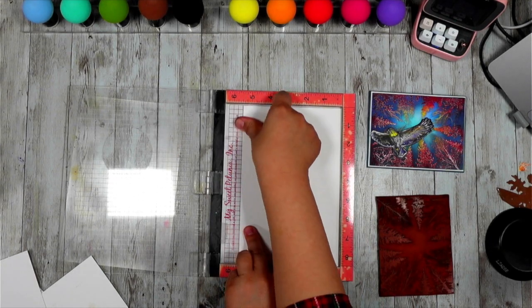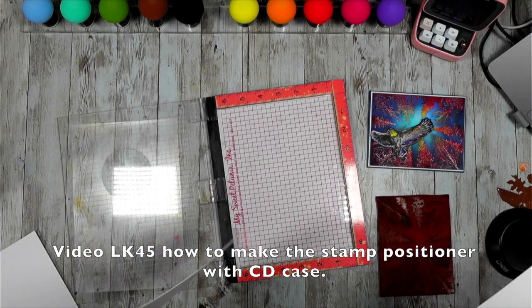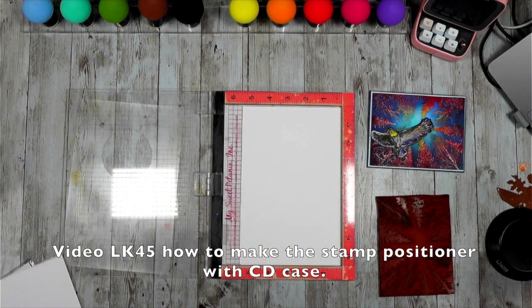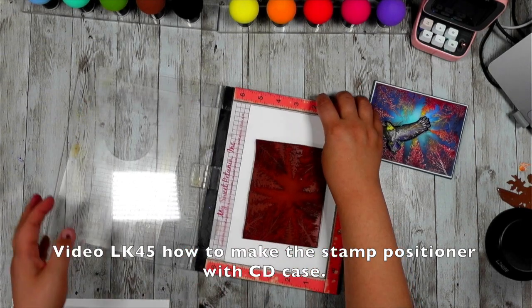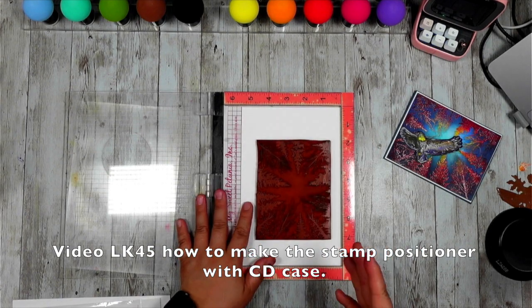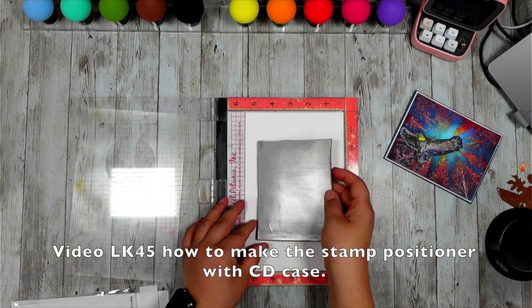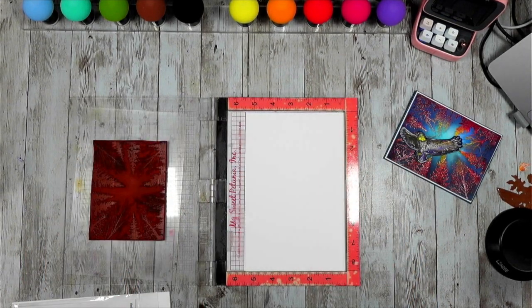I'm just using this Recollections 100 pound cardstock. I found out it works well, and actually, I am going to raise up my area. I don't really like those magnets. I didn't find them strong enough. Okay, so this is a stamp positioner. If you have one, that's great. If you don't have one, I have a video to share with you how you can use a CD case or DVD case to create your stamp positioner. They work, maybe not perfectly, but they do what you need done. Okay, let's do this first, make sure it's stamped. Here is something I would like to share with you, and it's probably not the same stamp, okay?